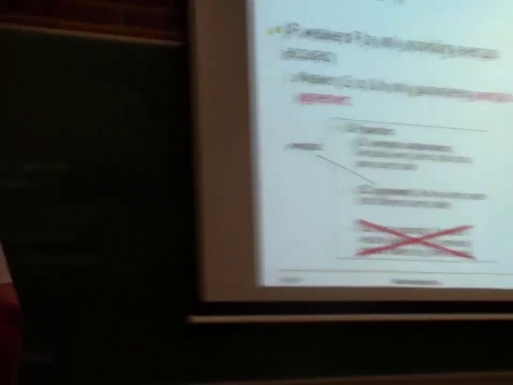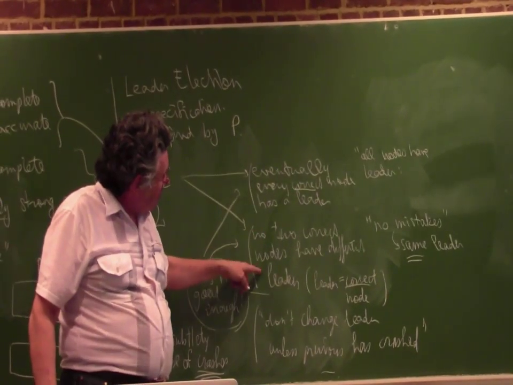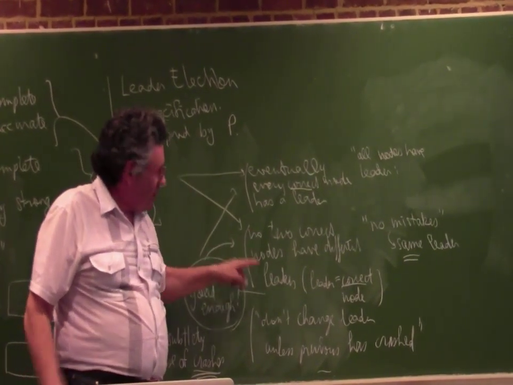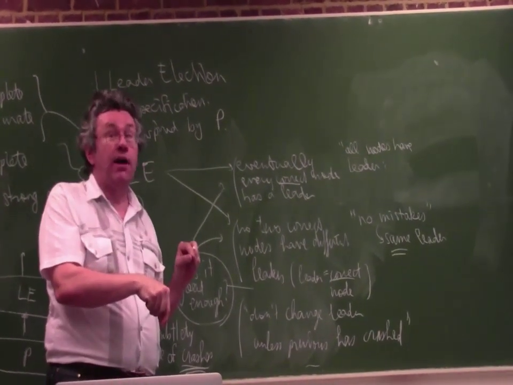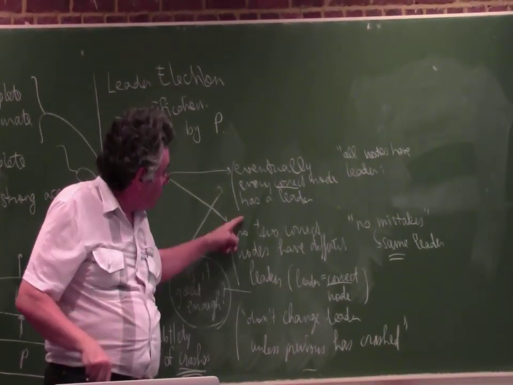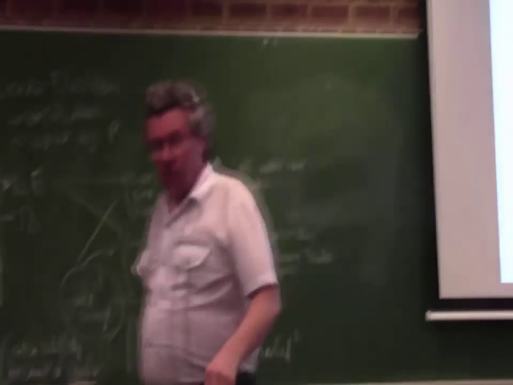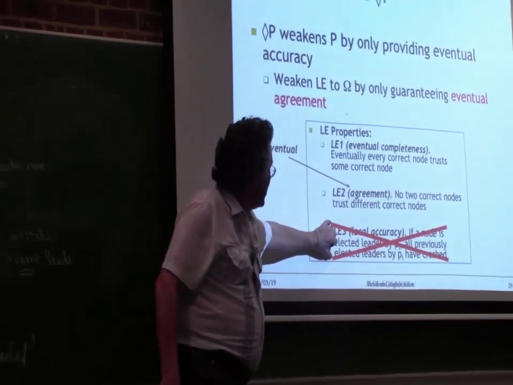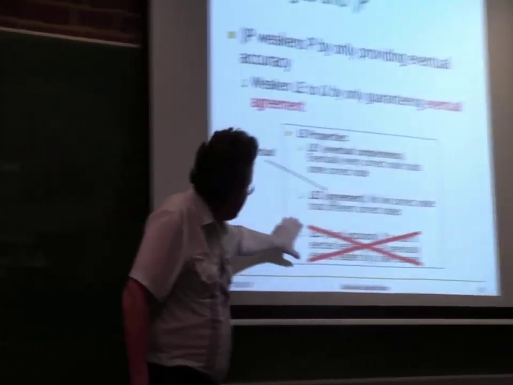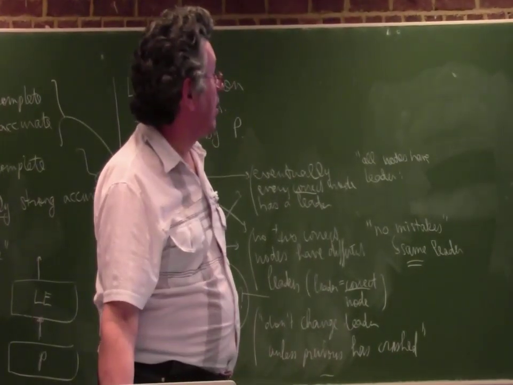So this one will never do that. It will never make a mistake, because if there's any difference, it's because you have crashes. If two correct nodes trust different nodes, it's because one of them has crashed. But it will never trust two different correct nodes. But here it's allowed to trust two different correct nodes. Okay? And we don't actually need the third condition anymore, because here we're allowing the mistakes. We don't need to have the third one.